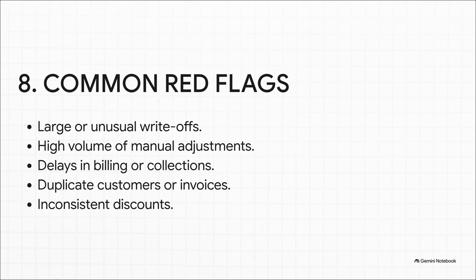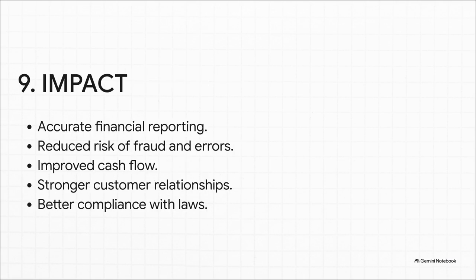For example, if you're analyzing a company's data and suddenly, out of nowhere, you see massive manual discounts being applied at the very tail end of a financial quarter, yeah, that's a glaring red flag. A lot of times, that means someone is artificially trying to hit their sales targets by just bypassing the standard pricing controls entirely. But when a company gets this right, the payoff is huge.